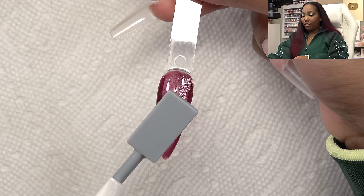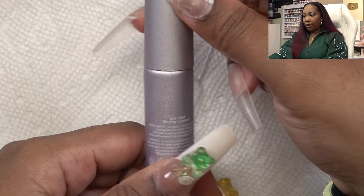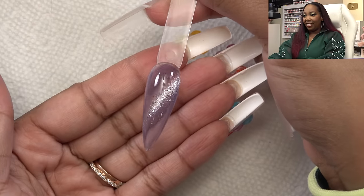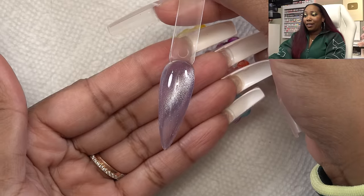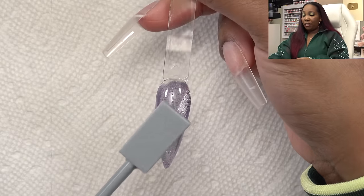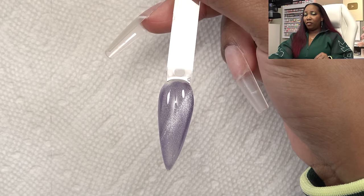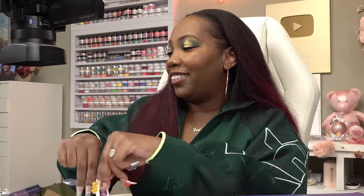Oh wow, you really get the effect with two coats — that is gorgeous, oh my goodness! Next we have Sterling Lavender. I just got a glimpse of it — it's so pretty, oh my god. I thought the Emboldened kit was going to be my favorite but oh my god these cat eye polishes are to die for. Definitely with the cat's eye polish you want to do two coats. These cat eye polishes have come a long way — the pieces inside the polish are so much more abundant now, giving such a good effect.